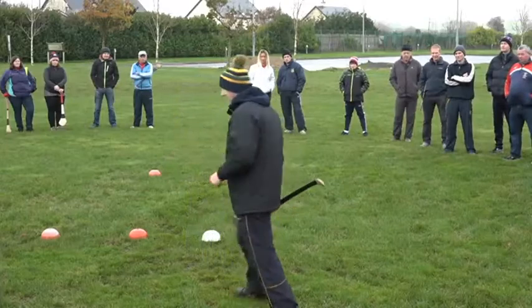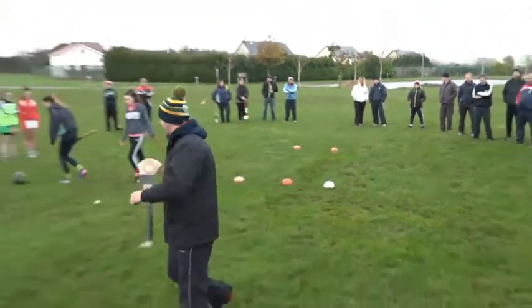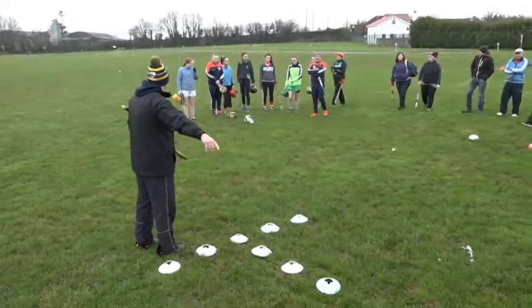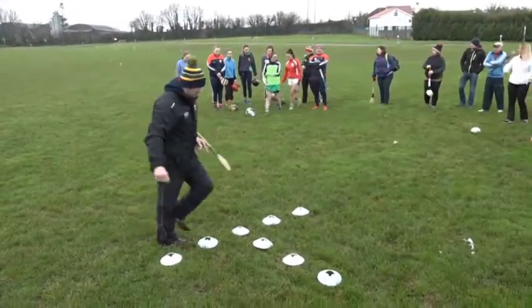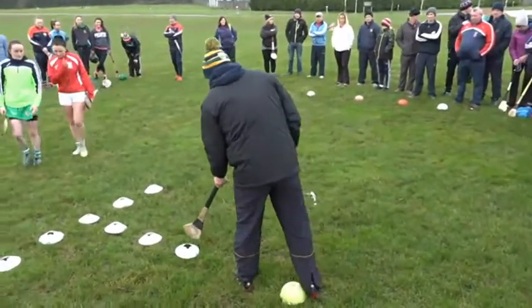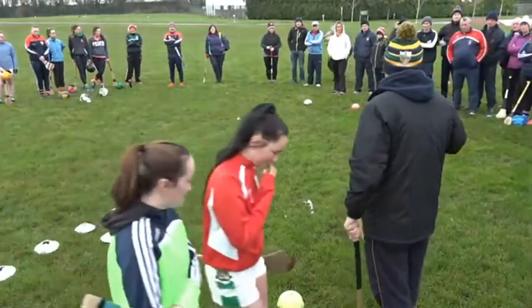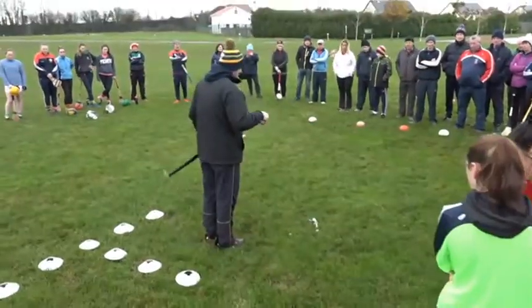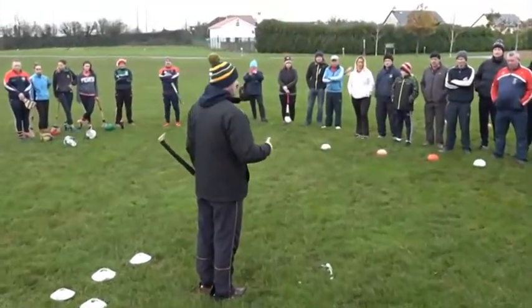Okay, the next thing then we're going to look at is over here. So can 2 different girls come back here behind? 2 girls in here, please. Now, what we're going to do this time is we're just going to go 1 foot in each. The whole idea here is that all your drive powers off the ball of your foot. Speed drills before and doing A marches.